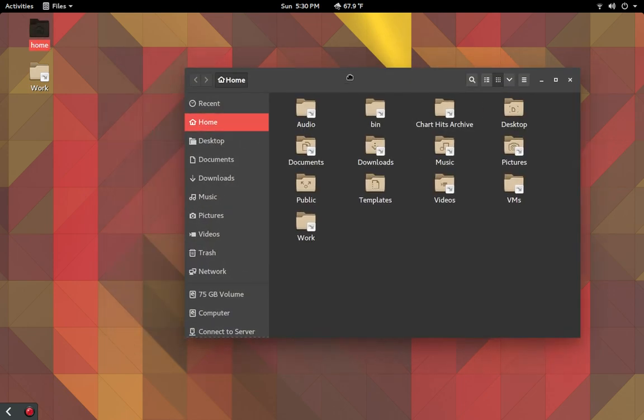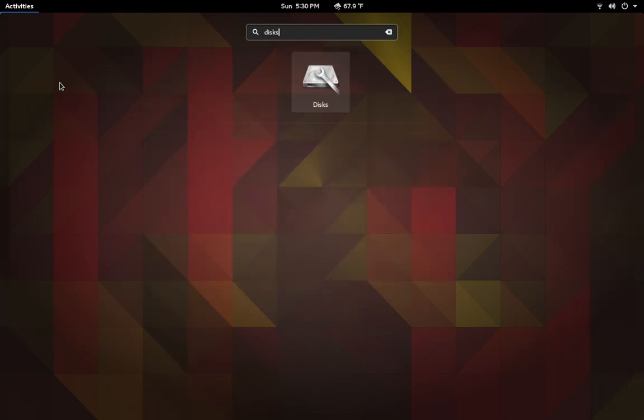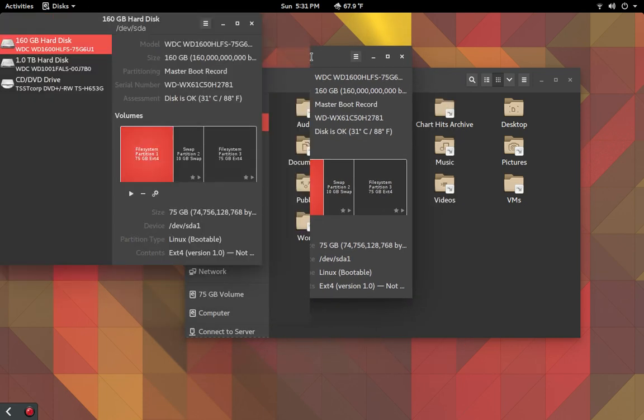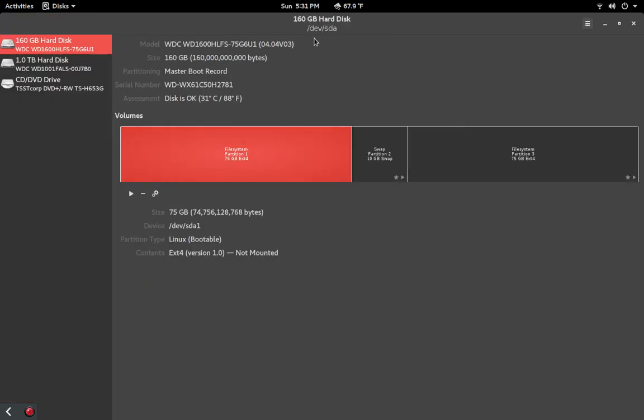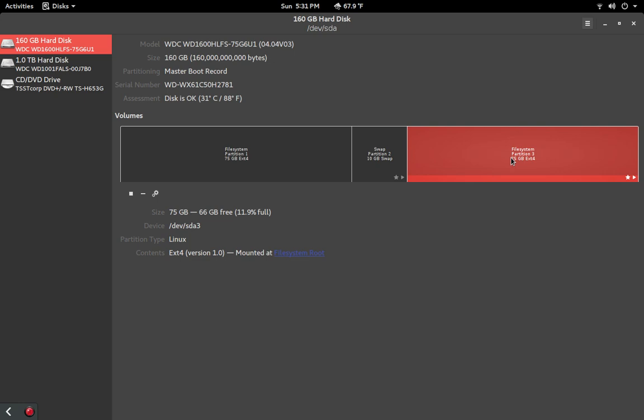So let me open up that, and then let's get Disks, just for those of you who are curious about these sorts of things. So this is drive 1 in the machine right here, and this first partition is Linux Mint, and then I gave it a huge swap partition in the middle. It's got 10 gigs of swap. I know it's never going to use it, but why not? I got the disk space, right? And then over here, this is Ubuntu GNOME. So we are booted off of this right now.